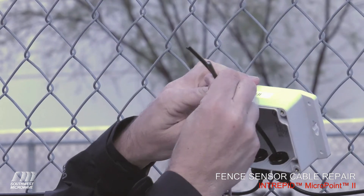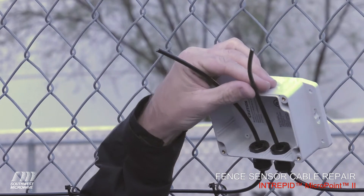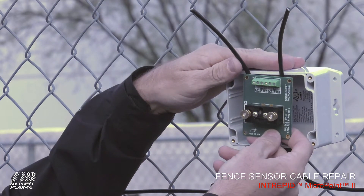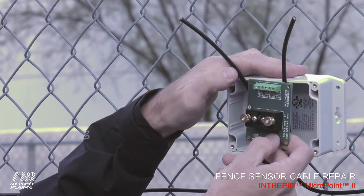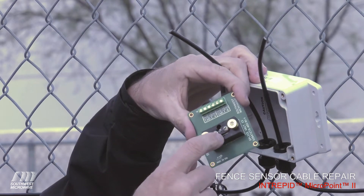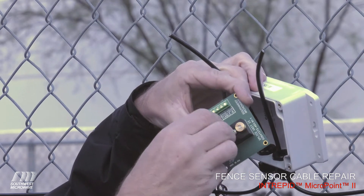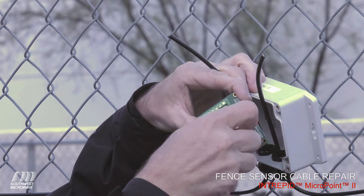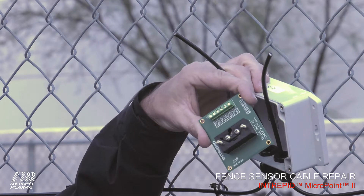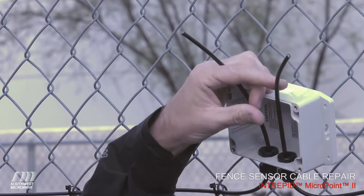We're not going to mount the box just yet — we're going to set it aside and work on the ends of the cables. The circuit board is going to land like this with the sensor cables coming up either side. We don't really have to worry about using any extra tools here because the stripping tool is provided. While a splice can be done with a single person pretty easily, it's always nice to have a buddy to help hold the parts and pieces, especially so they don't get lost.